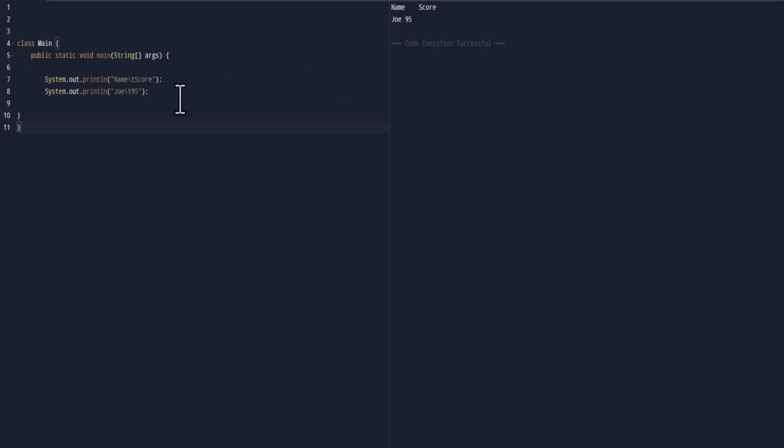Oh, my T didn't tab over nearly as far. I feel like it didn't even tab. Not very well, anyways. Interesting. What if we do another?